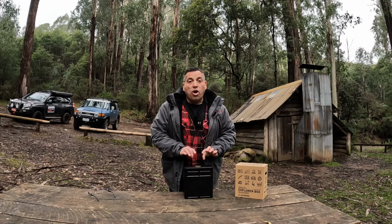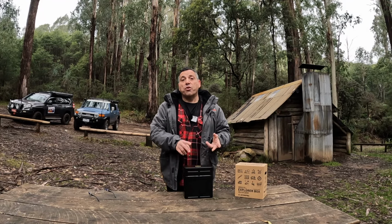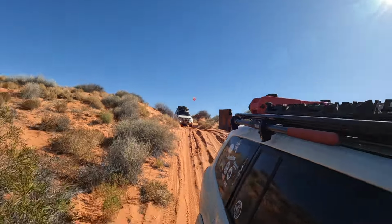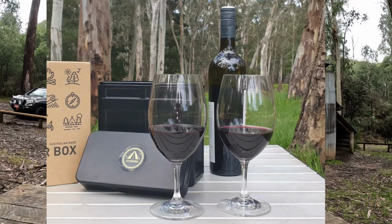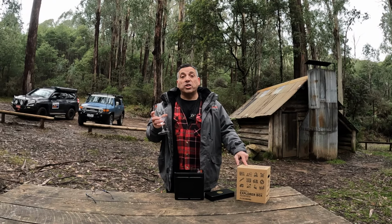Now, I have a few mates and I've travelled around with these in the back of the car myself. We've gone across the Simpson, we've gone through the high country, and these things have been on some of the toughest tracks around Australia and they've held up really well. So if you enjoy your wine and you really enjoy having it out of quality glass, doesn't matter whether you're camping, in a tent or caravan, you're going to want the Scorpro Explorer Box.